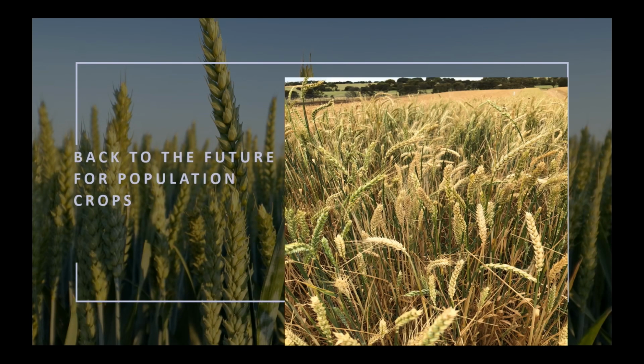The first slide that I've got up here shows a monocrop on the left, which is probably quite familiar to you. They always look pretty cool when they're really cranking out the car window when you're whizzing past in the wheat belt, tabletop wheat, looking strong. And then on the right is the crazy crowd of Skagit 1109 population wheat, which initially we were lucky enough in South Australia to get 5 kilos given to us by Jason and Emma. Thank you very much. That came through quarantine a couple of years prior to that.